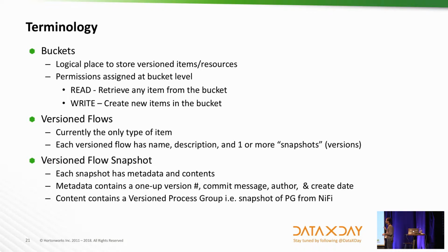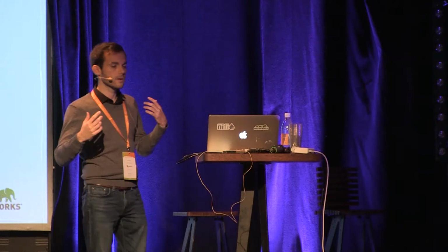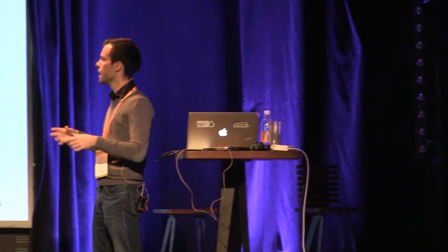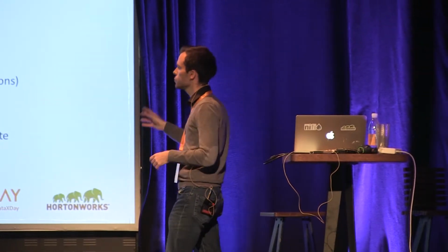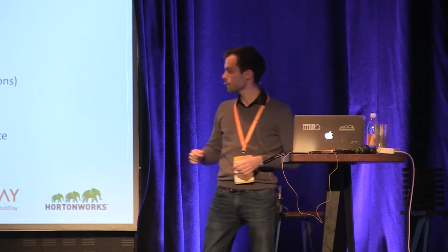Just remember that right now, if you want to version a workflow, what we are actually versioning in the NiFi registry is a process group. So a workflow always needs to be encapsulated into a process group, because that's the component we are going to store in the NiFi registry.